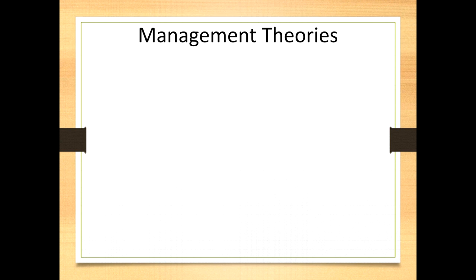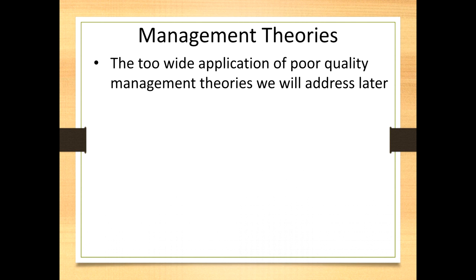So, start at the beginning. Management theories, models. We'll look elsewhere, like I said, at the wide application of poor quality management theories. We'll look at them for the declining rate of profit. We'll look at them from the point of view of management consultants trying to sell a solution to a problem, whether or not you have the particular problem they're actually trying to solve, and the importance of this.